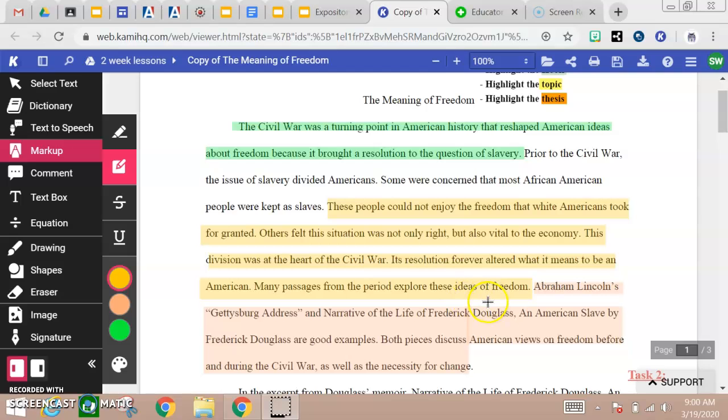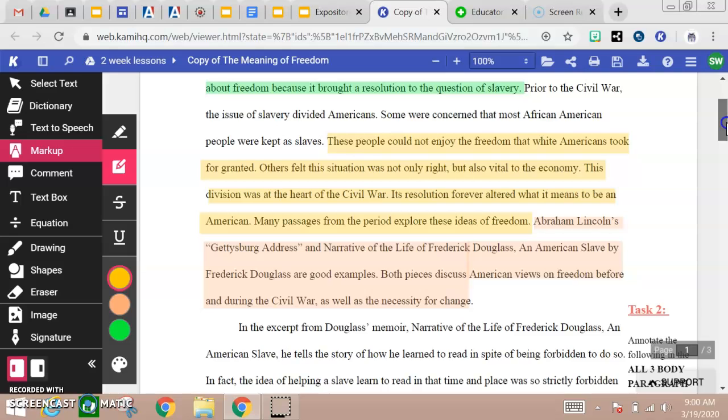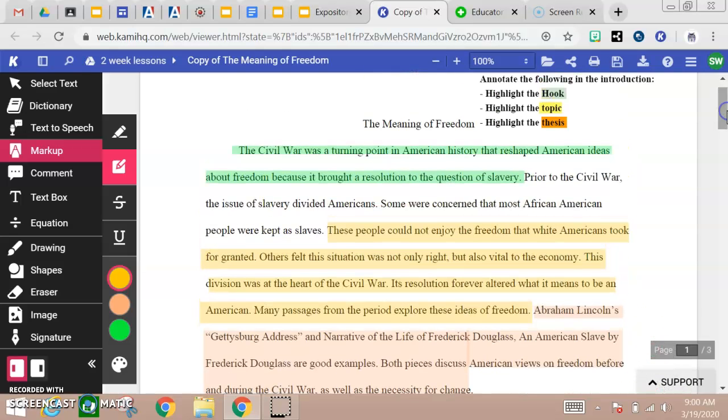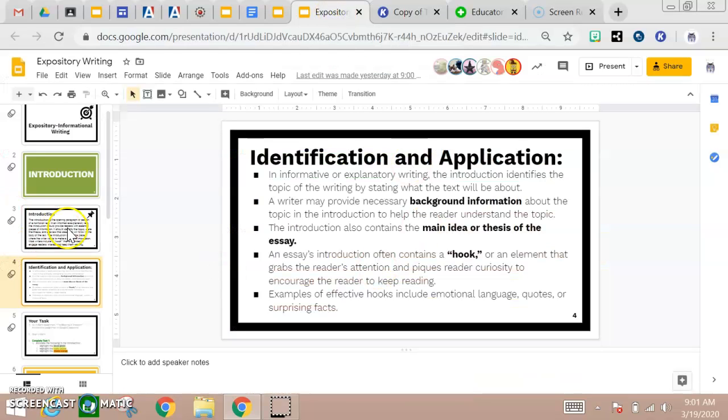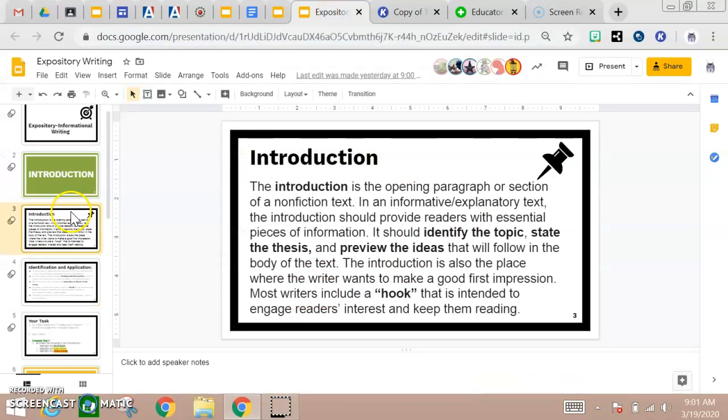What I noticed is there's a lot of inconsistencies with our highlighting. Make sure before you highlight, we need to read the slides. A lot of us, I noticed on our last essay, need some more guidance on our introduction. I wish we could be together so I could give you some more guidance. Maybe I'll find some more practice for you.